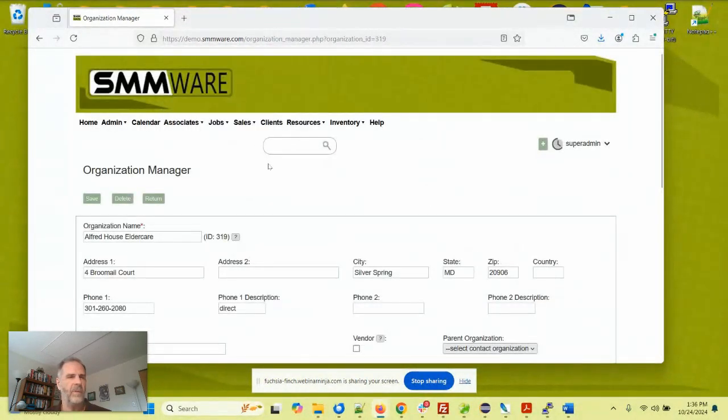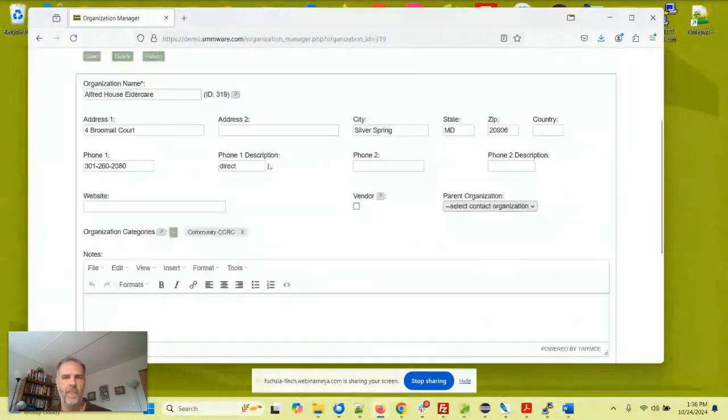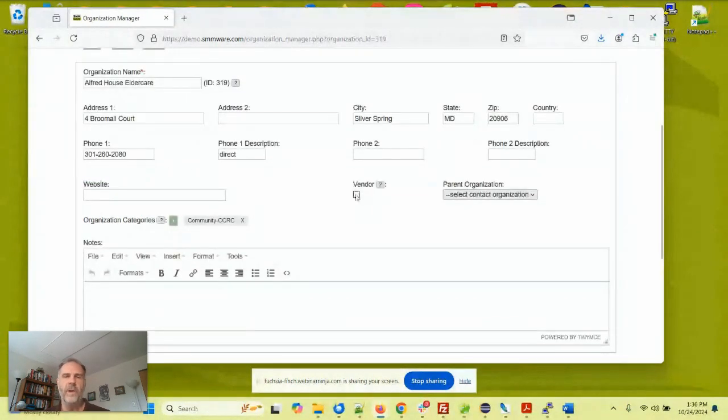Jump back to their organization. This is where you mark them as being a vendor or not, which allows them to appear on the list of vendors. Since this list overall includes people who are not traditional vendors, you don't want all of them appearing on your list of vendors when you're creating an expense.